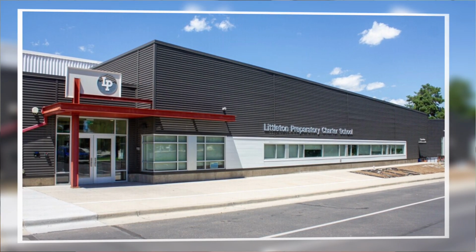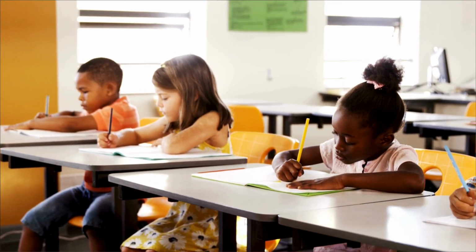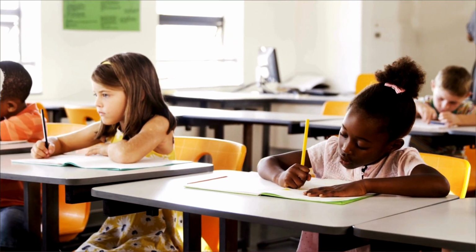Also in Littleton, but also Colorado, you have these really cool things called charter schools. You might be familiar with them, but where we came from, there were just a few charter schools in Maryland, compared to here in Colorado, where there's a ton of charter schools you can potentially get your kids into. It's like a free private school most of the time, where you have a really good education. It might not be a neighborhood school, so you might have to drive your kids to school, but there are a lot of really good school options in Littleton and around Colorado, but specifically Littleton, because you have those 3 different school districts that are highly ranked.